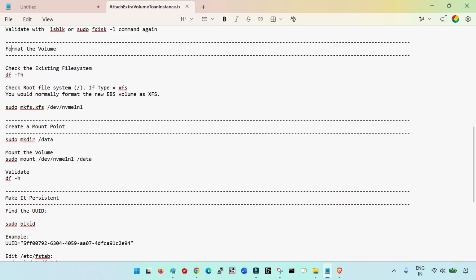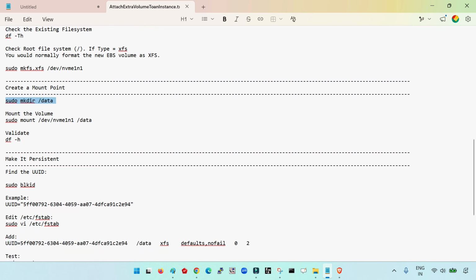Once your volume is formatted, you need to create a mount point where you want to attach it. For example, you need a /data folder for some purpose. So you create the directory /data in your local file system, and then you mount the new block volume that you have attached and formatted to this directory. This will look like a local folder in your system, and you can go inside, create different directories and files, and install software, just like a traditional file system in your machine.